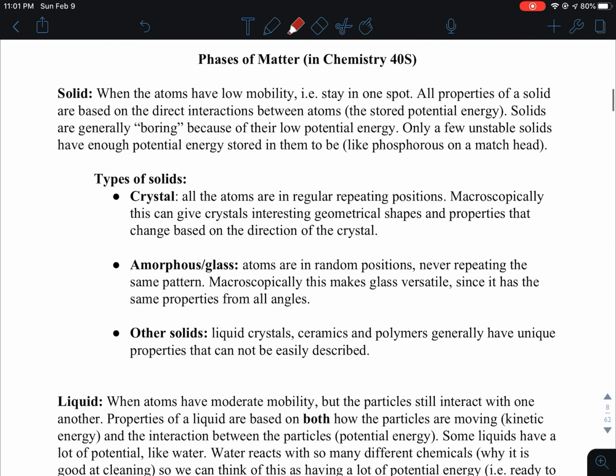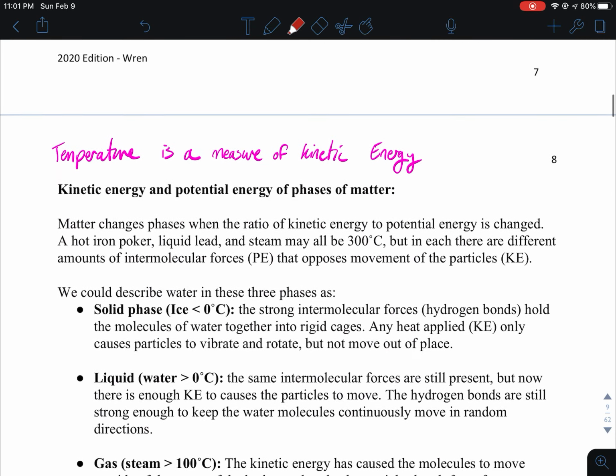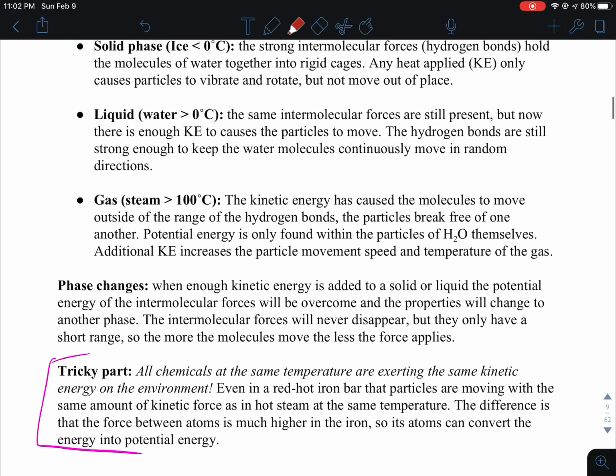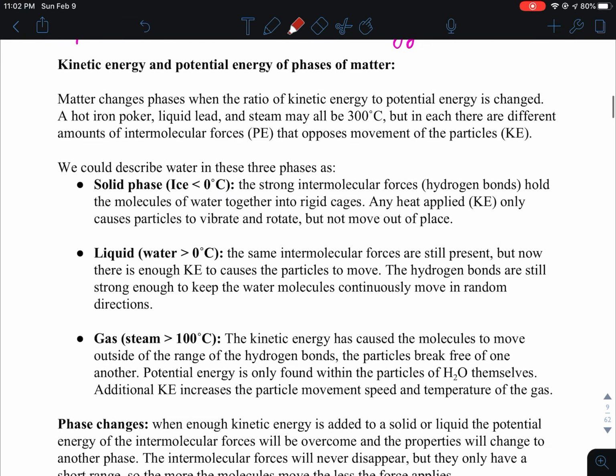And then I have some discussion about phases a little bit. I think I'm going to just skip over that. I do really like the idea that if you have the same type of matter, for example, water, and you think about it in the solid, liquid, and gas stage, then what we're comparing is the amount of kinetic energy. As you heat up the molecule and it changes phases, you can think that the kinetic energy is going up.